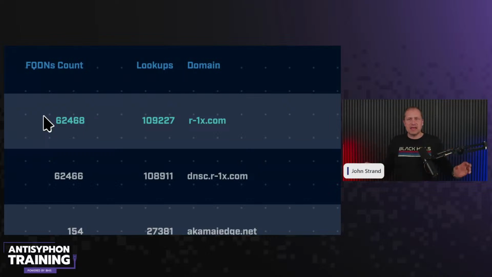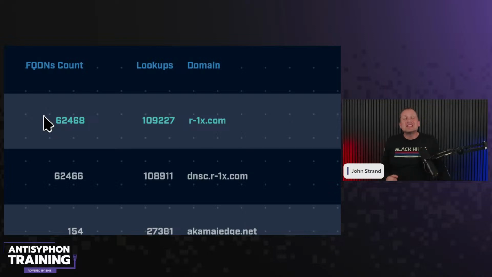And let me give an example on what that is. You go to www.google.com, mail.google.com, maps.google.com. Those are fully qualified domain names all the way down to the host: www, mail, and maps, just hitting three, right? Now, the problem with that is if the malware is doing those fully qualified domain names, it does a random fully qualified domain name for that domain for each host. And it does that to force a full recursive lookup all the way through. So you have these really high fully qualified domain name counts whenever people are using DNS backdoors.